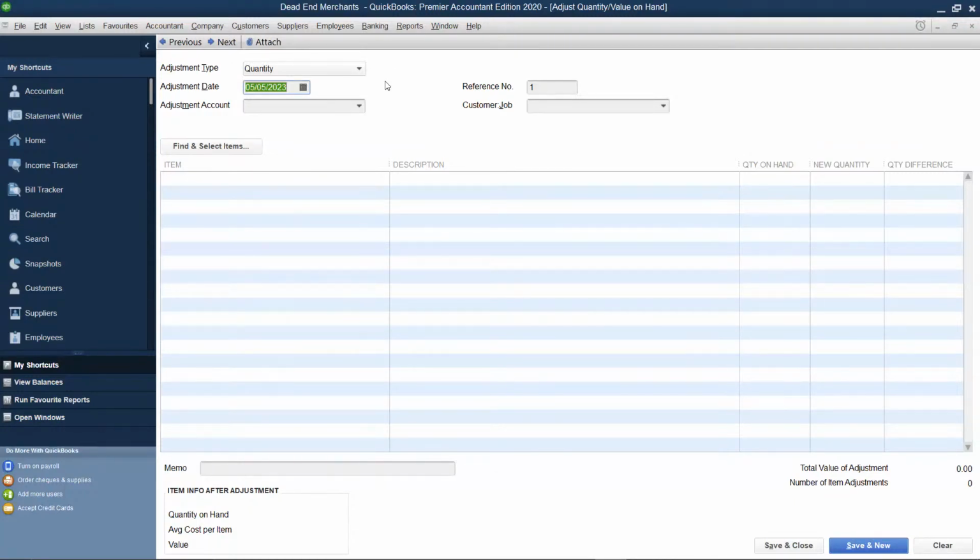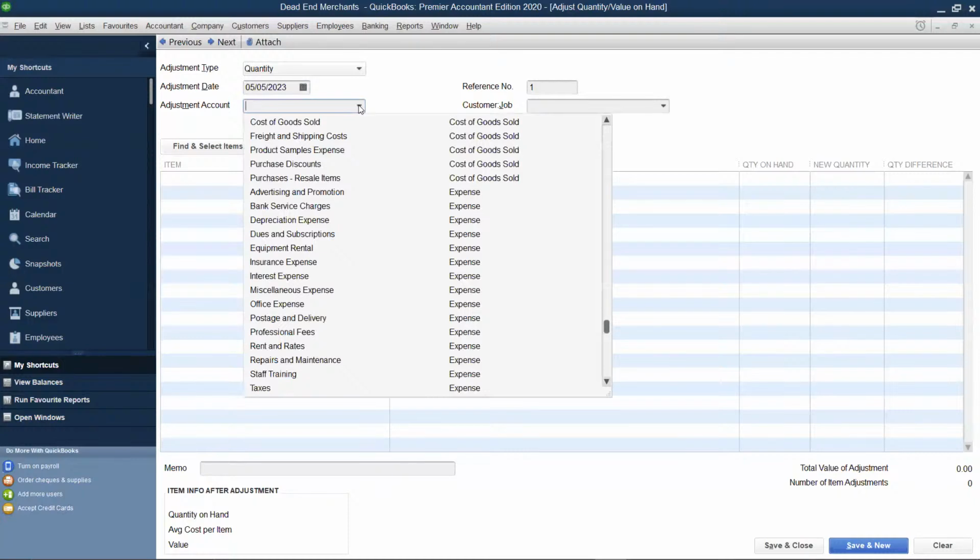Then you have the adjustment account. In which account is the adjustment you are making going to affect? So you click on that drop down to choose the adjustment account. In this case, we'll still maintain sales. But if it is not sales, let's say you want to make some quantity adjustments that are going to affect your advertisements account, you choose the relevant account that this adjustment is going to affect.